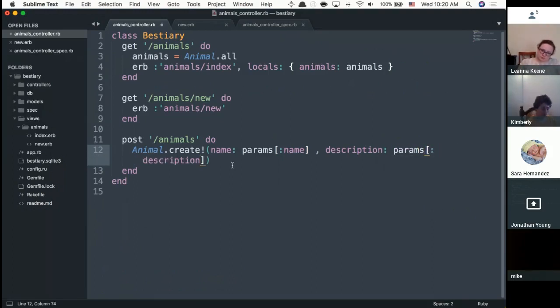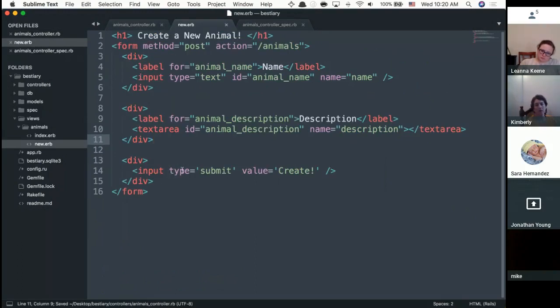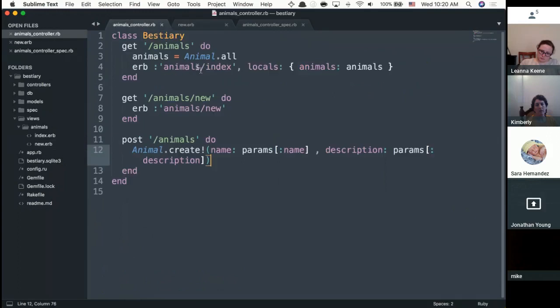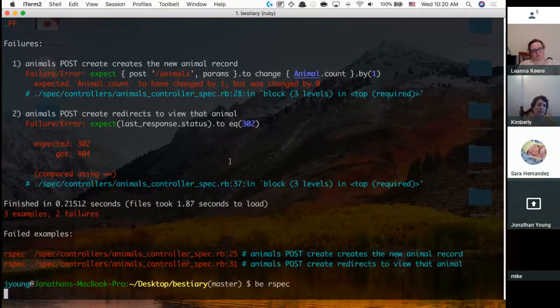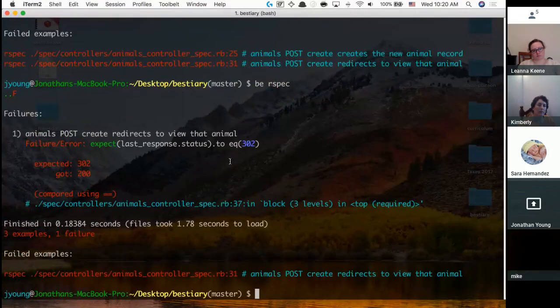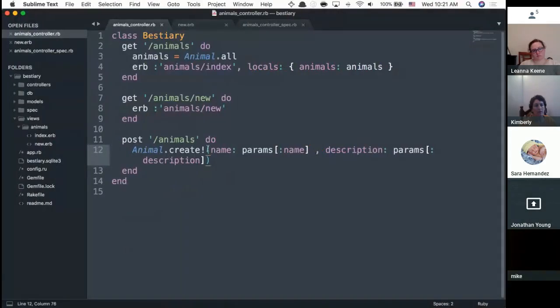So whenever I fill in anything inside of a form, whenever I hit the submit button, it saves it into a global hash called params. So from the form, I enter the controller, and I have access to this particular hash called params. It has a name and a description, and I'm going to create a new animal. Let's just see if this works. So we have 2 tests that are failing. Let's see if we can make one of them pass. All right, so I have two green dots, meaning I have 2 passing tests, and then I have a failing test. So we did red, we did green. I'm going to refactor real quick.